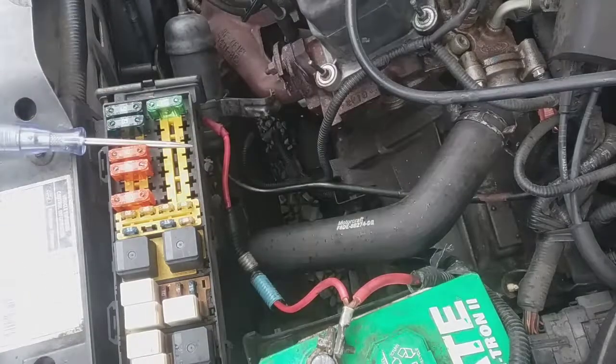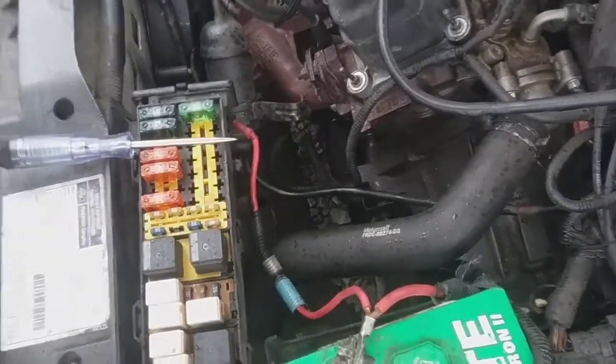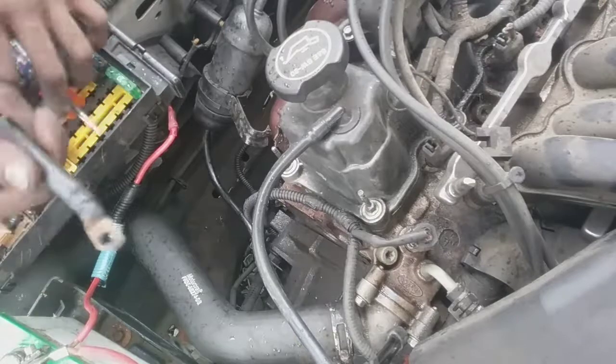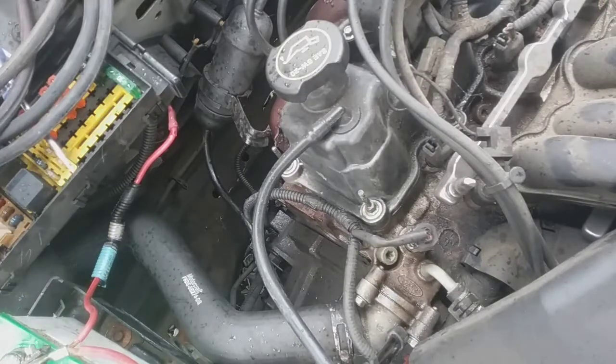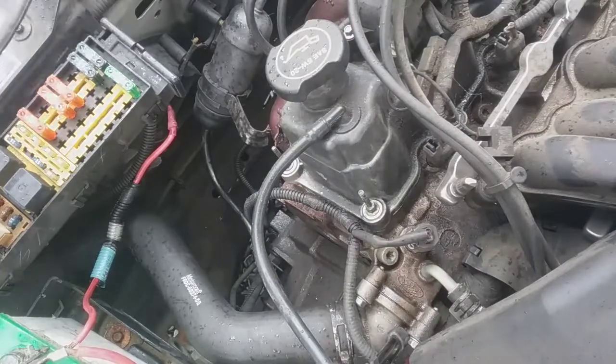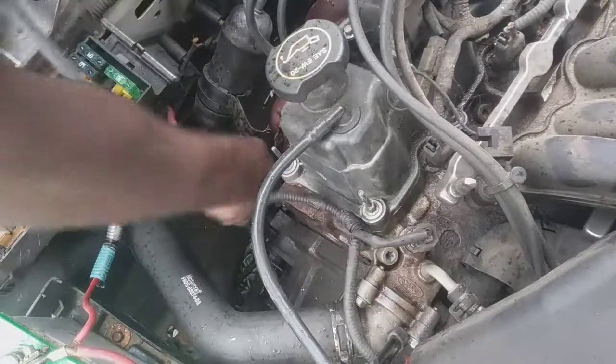So let's do that in the rain. So I got this thick battery cable here, and I'm gonna simply hook it on the starter solenoid and hit the power wire.